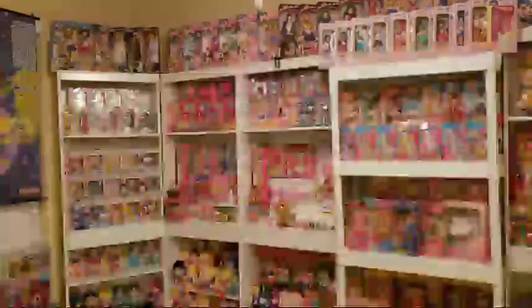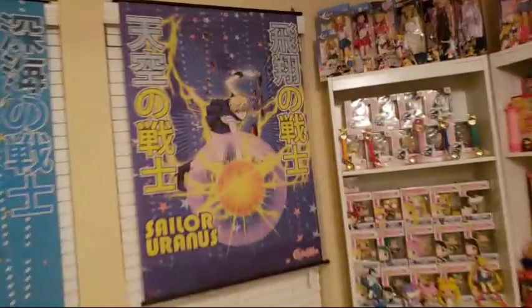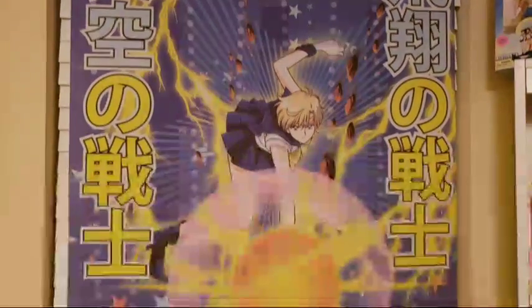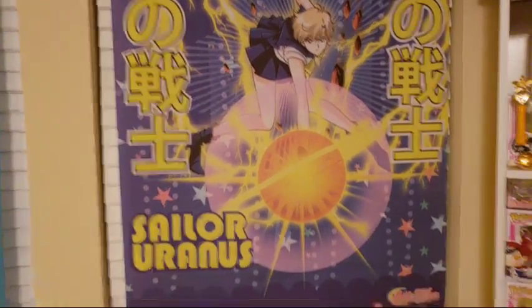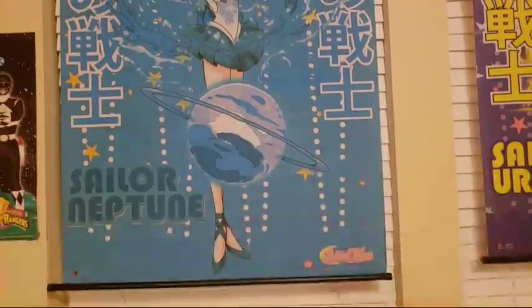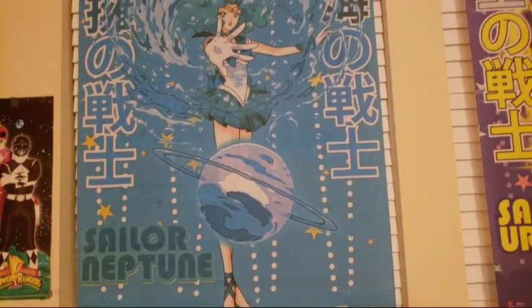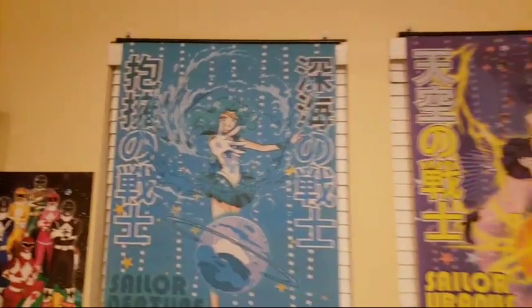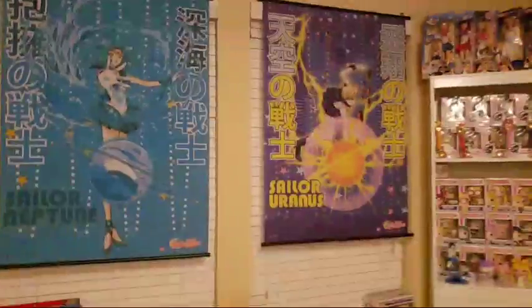Oh yeah, here's some more wall scrolls. This wall scroll right here is Sailor Uranus doing World Shaking. And then I have Neptune right here doing her Deep Submerge. I plan to do another live stream like this. But yeah, that's the overview of the collection I got so far.